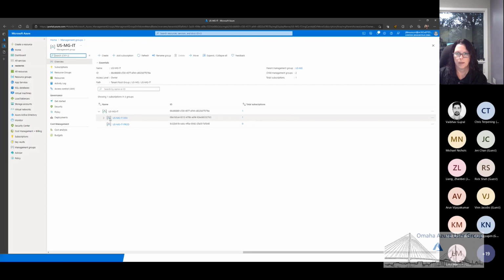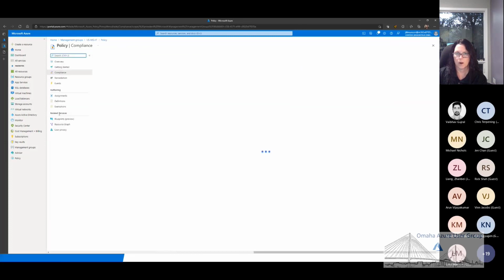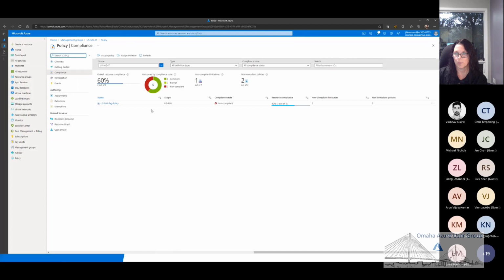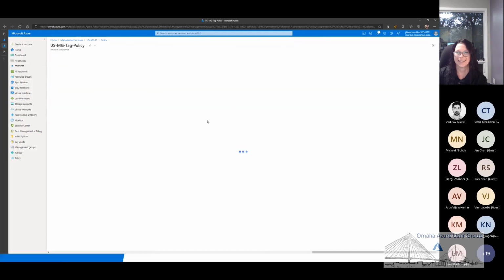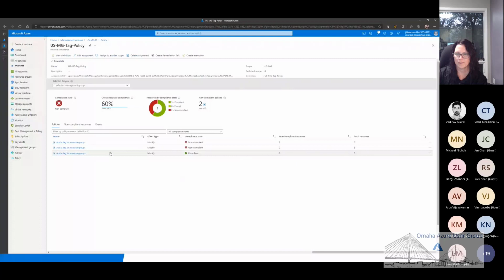Here you can see the policies that are applied for that particular management group. And it shows that it's non-compliant. You can drill in and you can see which resources need to be remediated. So this one was compliant because I remediated that last night, but these other ones need to be adjusted yet, kicked off. So a lot goes into policies. I don't want to spend too much more time on it because it can take a little bit to set up. They take a little bit to run, but pretty slick, and especially using those management groups to roll those out.